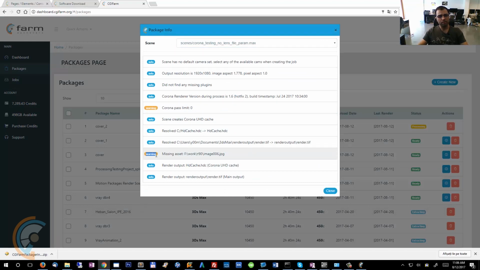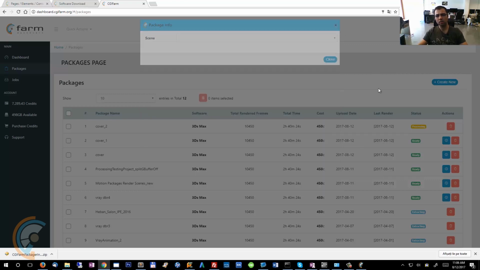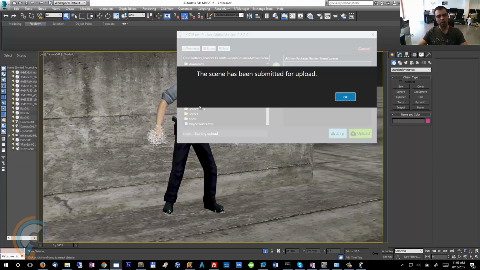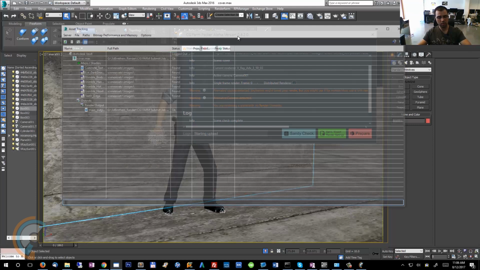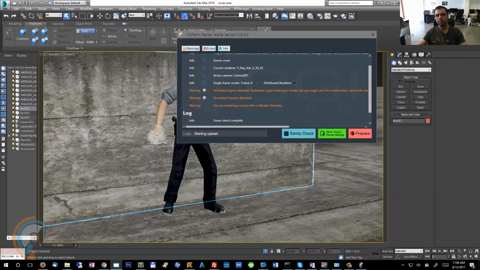So if you have any problems with your scene, in this case a missing asset, you're going to see these warnings. If it's not a big deal, you can render without those assets, because sometimes 3ds Max keeps reference to assets that you're no longer using in the scene. For example, you have a material created using some assets that are no longer used on any objects. You're going to see a missing asset information. But we collect all the assets that we can find on the ATS Ops, which is this asset manager, asset tracking link.